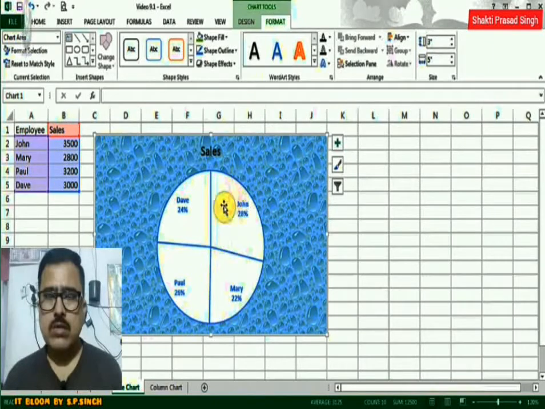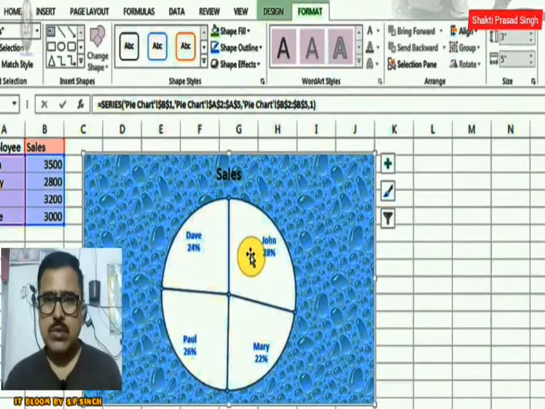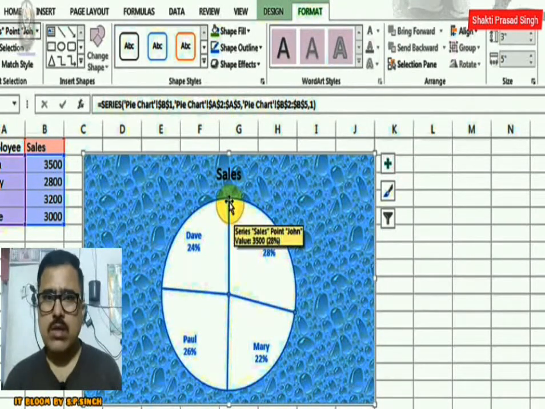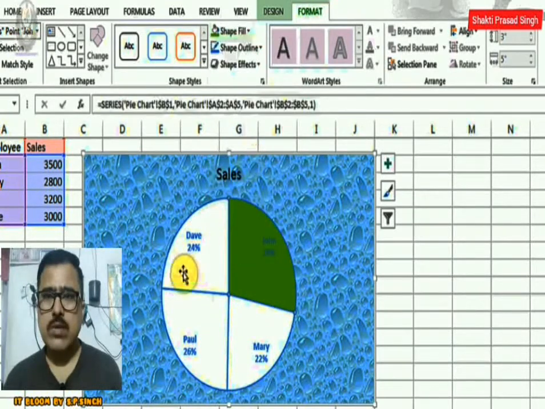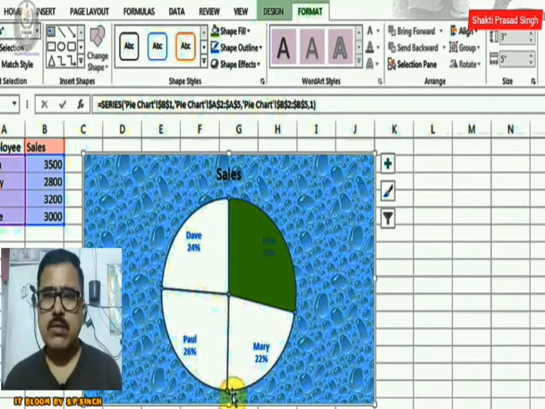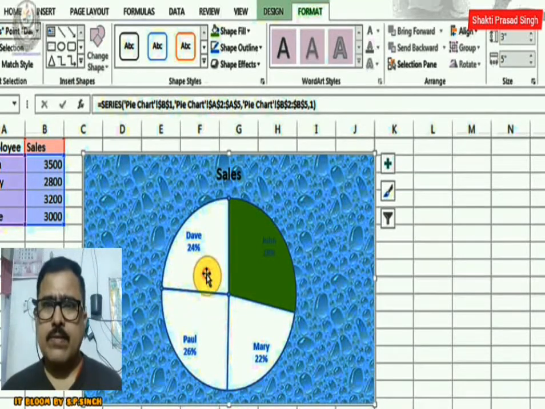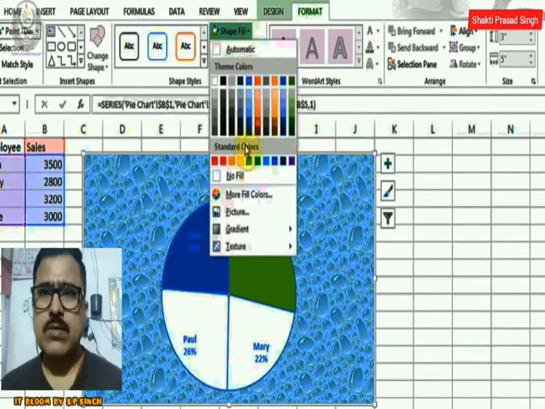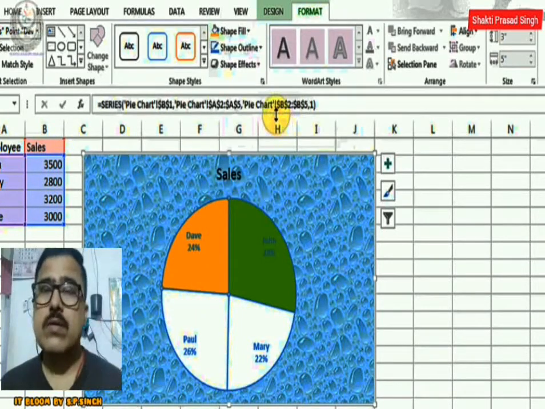And if I wanted to put the color on John, I click on the chart once. Then you have to click on this John slice one more time, because you only want the circles. You see that dotted circle there, here and here, so that means only John is selected. Now I can add a shape fill color to whatever I want it to be. So I click on Dave now, and you can see that right now all the circles are there. That means this whole pie chart is selected. Click one more time. Now if I go to shape fill, it will only add the color to that one. So you can control that anytime you want.